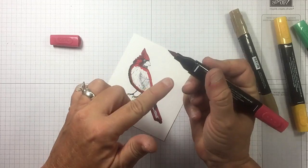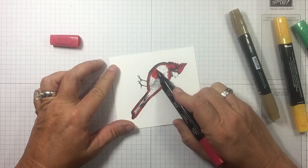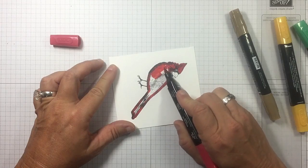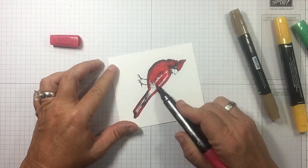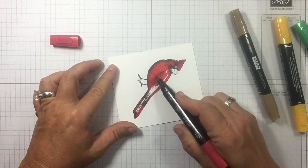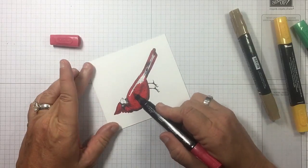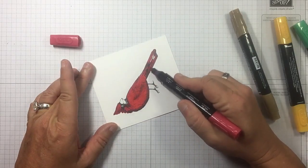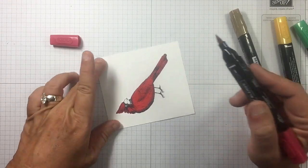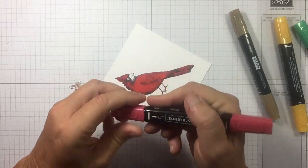Now I'm going to take the side of my Real Red, just the side, and just coloring it in. You see what I mean about how simple? Now, could you get more sophisticated? Absolutely. You could get your light Real Red if you want a lot more shading. But I want to show you just how simple this is, as is, I should say. So I've got that done.